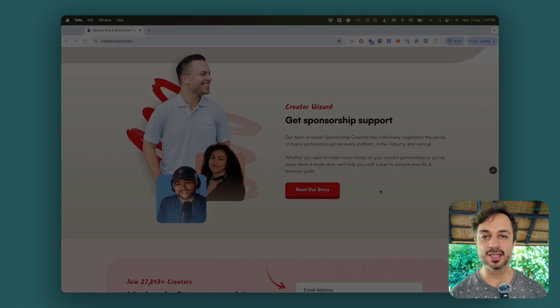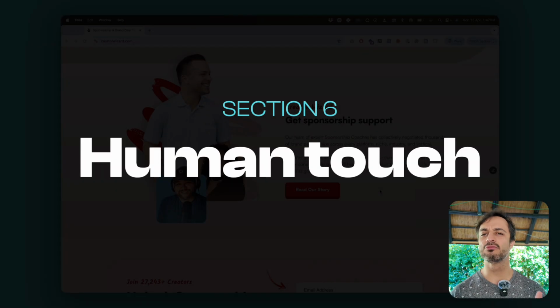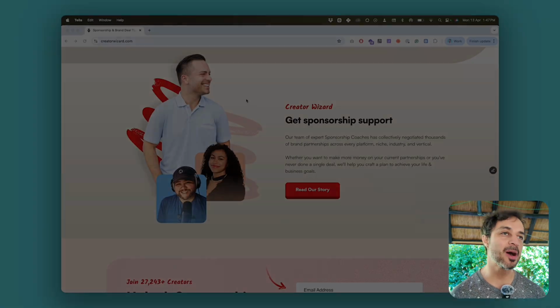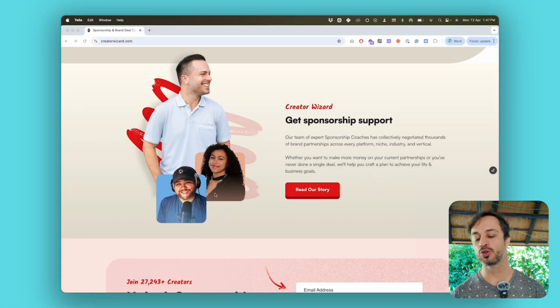Section number 6, the human touch. I like to call it this. It's not the about page, it's the about section, it's about you, but it's the human part of it, right? We know everything is about the business, about making money, about helping people, but there's always a human behind it. So show it. Show off that you are a human. People connect with that, especially nowadays when everything is about AI, the robots, automating things.